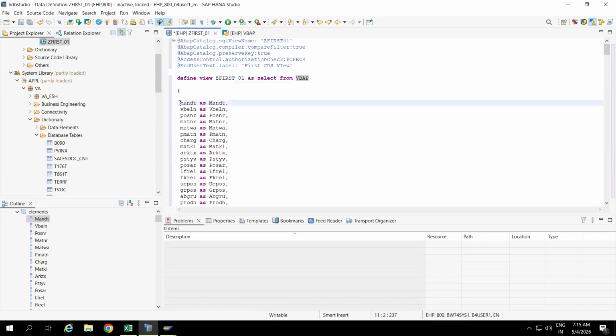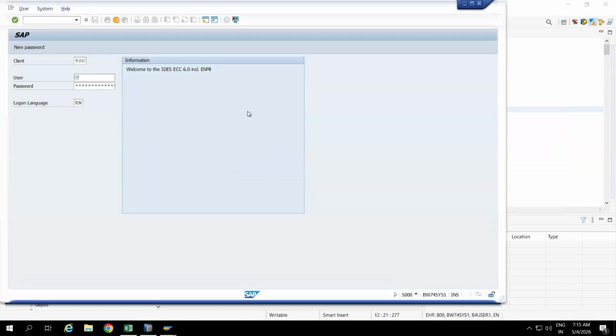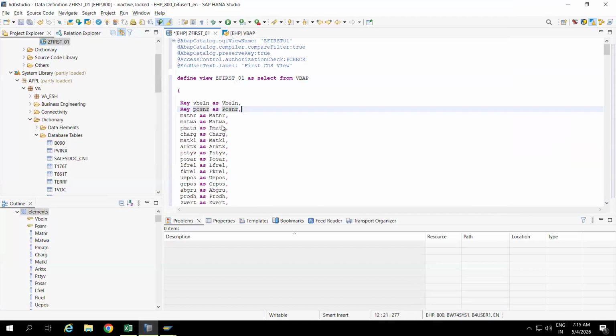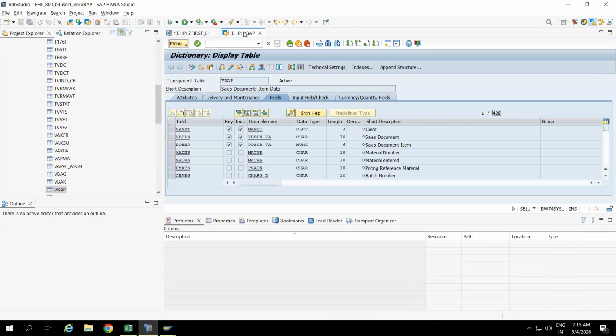Now I don't want this. So now I'm making this a key, because here we have a key, we are making this a key. What is the key here?